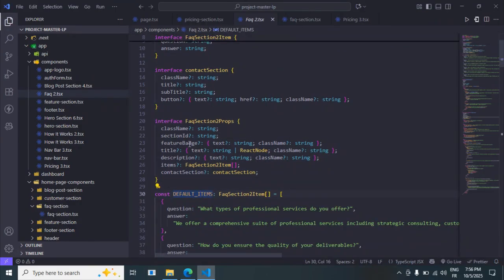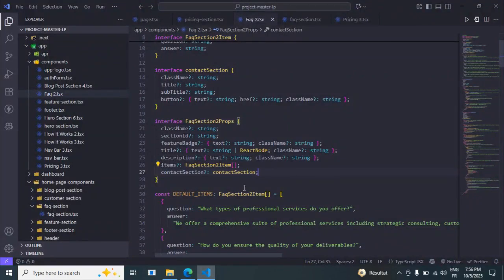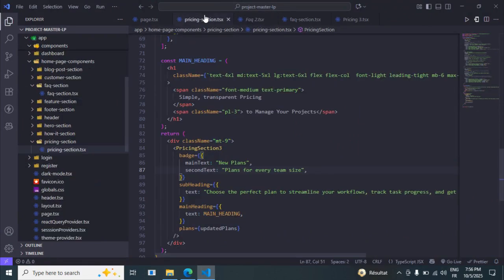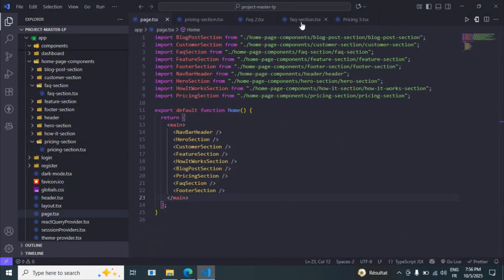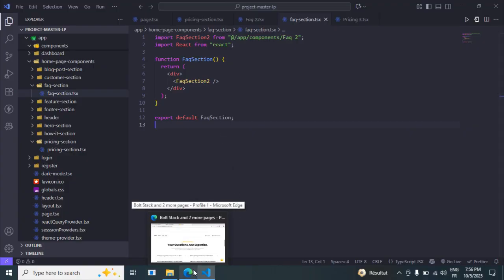As you can see for the feature badge, which is this part, we have the text and the class name. So this class name is linked to the badge, as I'm going to show you when I add the props in this component. All you have to do is to change the utility classes inside the class name property from the parent component, and you are ready to go.